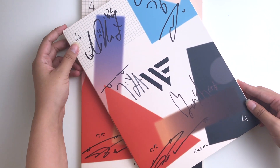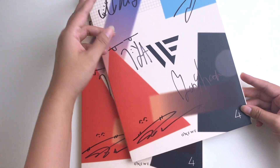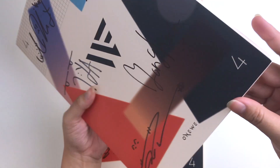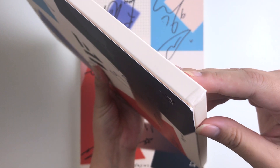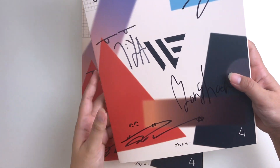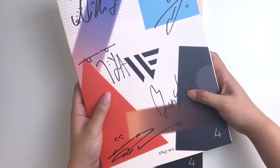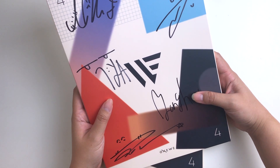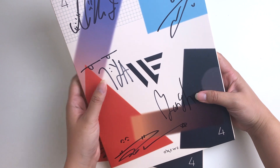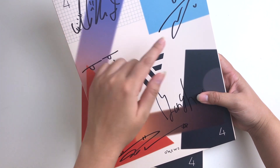So here I have OneWe's first full album 'One' — I got two copies signed from M Wave. Both copies came a little dented, but we work with what we've got. I can't really identify everyone's signatures yet — I can only recognize Kia's and Young Un's — but oh my goodness, these signatures are so cute.